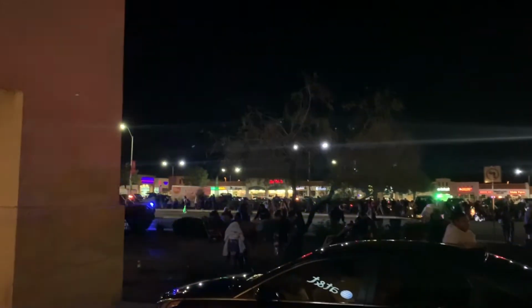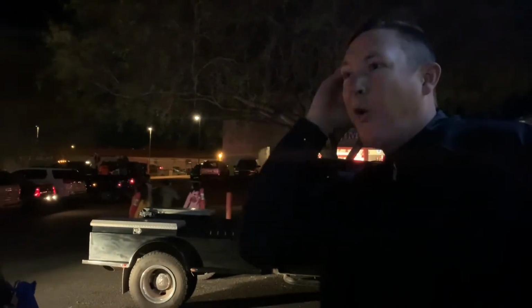Alright, the parade just ended. We're getting ready to go, but there are people crammed in everywhere, and we have to try to figure out how to get out of here. That's the good thing about having this thing, though, because it's little and it should be easier to maneuver in and out and get out of here. But what are we gonna do now? Should we go do something else? We still need to go home and make sugar cookies too.